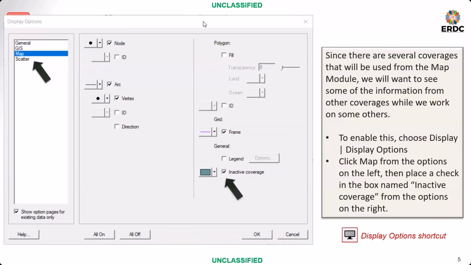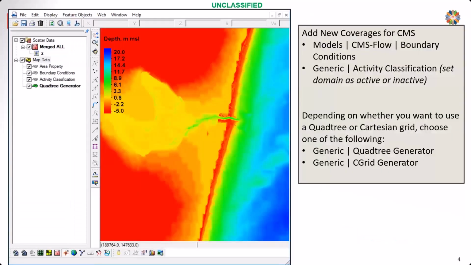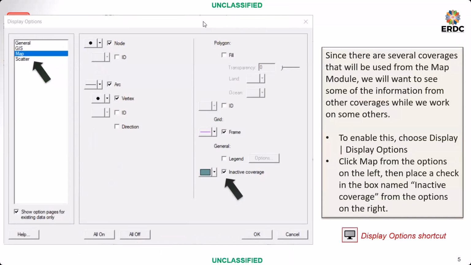Since we're going to be jumping back and forth between different map coverages, and we have at least four, it can be difficult to tell whether they're in the data tree or not, but switching between them is easier when we can see them.